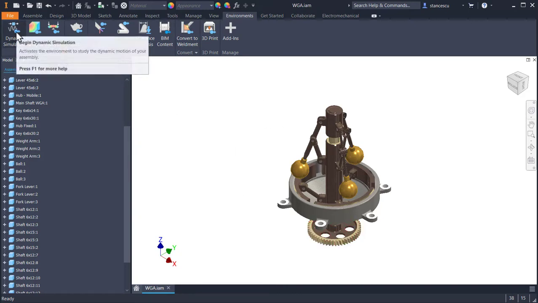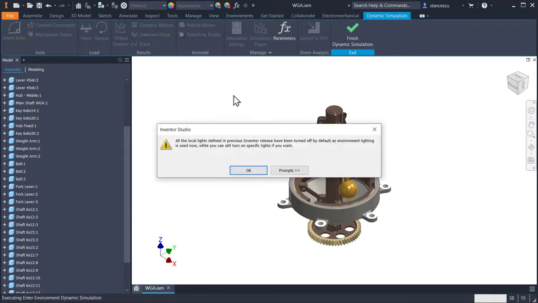I don't edit anything, I don't change anything, because I want to start together with you. You see, I have here a message about the lights, which are different from Inventor 2014, which was used to create the assembly, different from today. This is why I change the view.